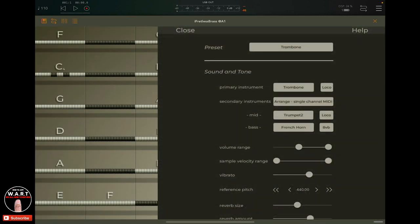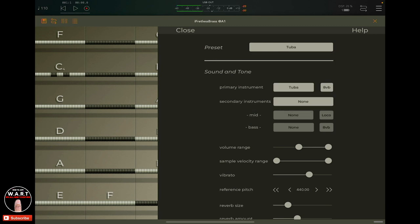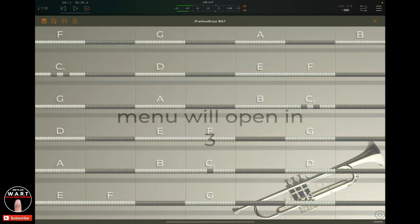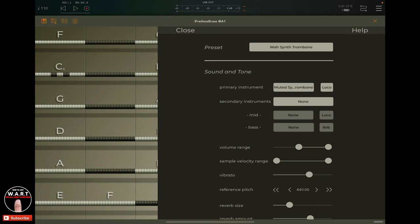Where were we? The trombone, and we've got a plain trumpet. Let's hit a tuba up, see what that's going on. Oops, copyright claim. What else is in here? We started off with a wah trombone, and we got a wah synth trombone. Let's play with that for a bit.